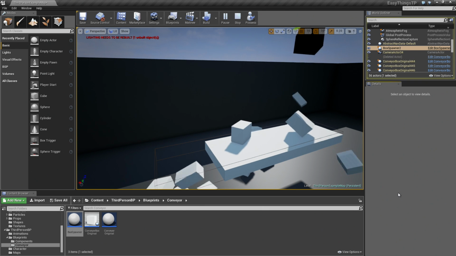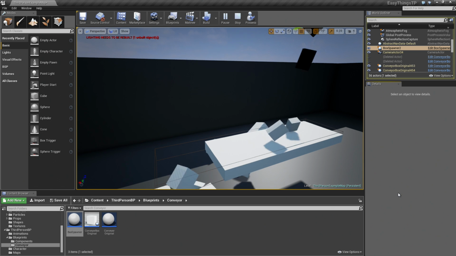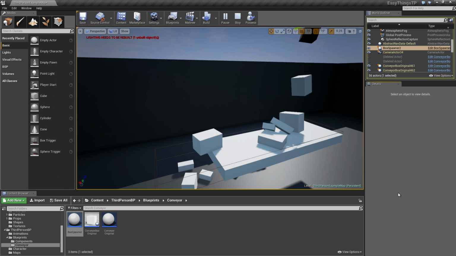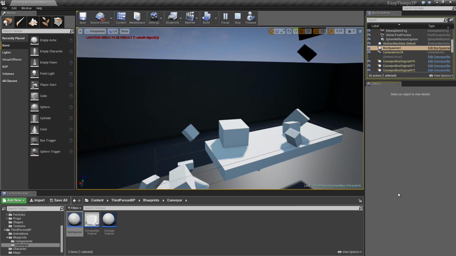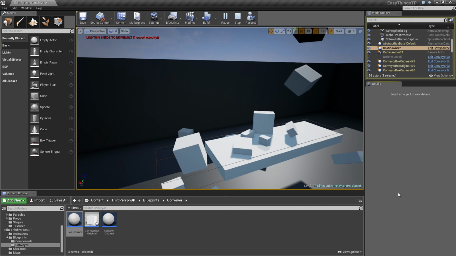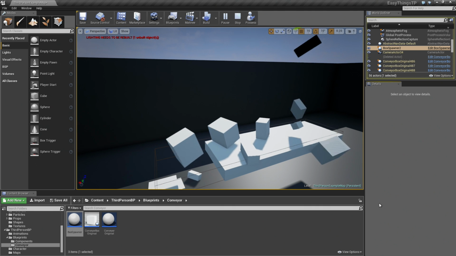In this video we're going to show you how to create this little conveyor belt system that you're looking at here, which is trying to move these boxes down the conveyor. Of course, in this case some of them are falling over the edges. Now our focus is just going to be on the conveyor system, which is very simple, and when we get done, as an added bonus, I'll show you how we're spawning all these boxes into the level as well. So let's go ahead and get started.